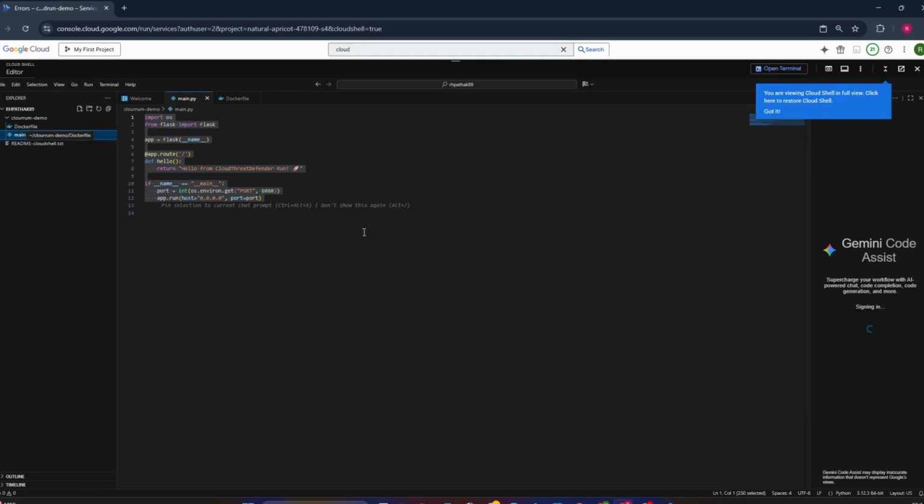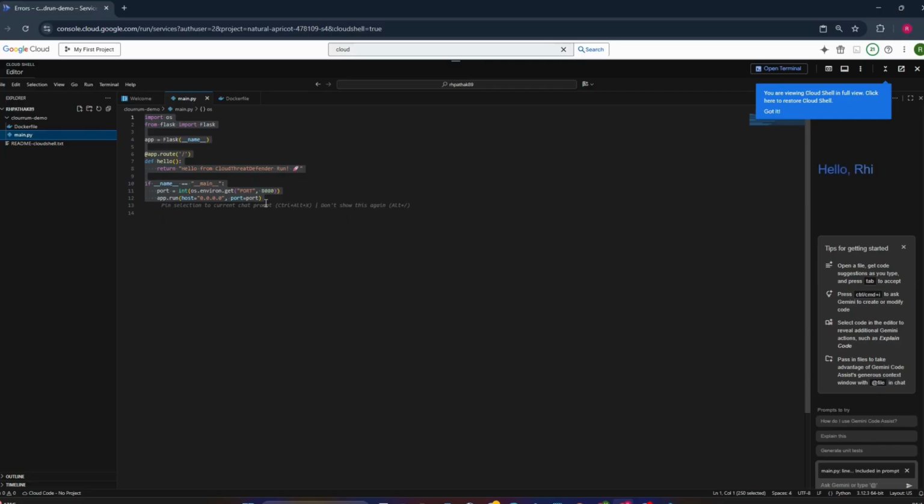So you have to go here and create a folder name. You can take any name. I have created a cloud run demo folder here. Inside that I have created a main.py file. This is a simple Python file. This is the code. I will put this code into your description box.